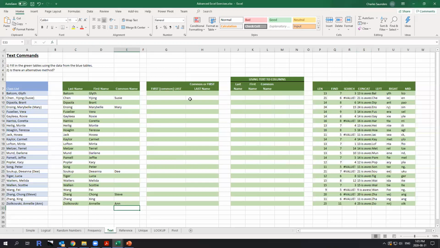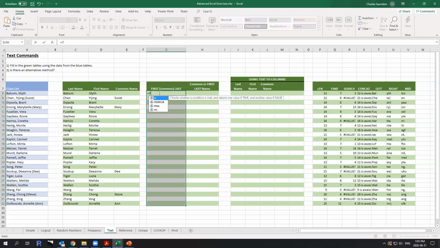Now, if we want to concatenate things, and let's say we want to put the common name in the parentheses, then we're going to have something which will do two things. If there's a common name, then we want one thing, and if there isn't, then we don't.